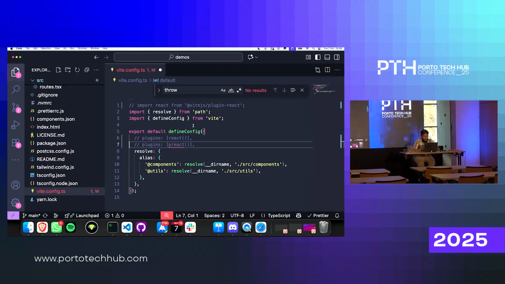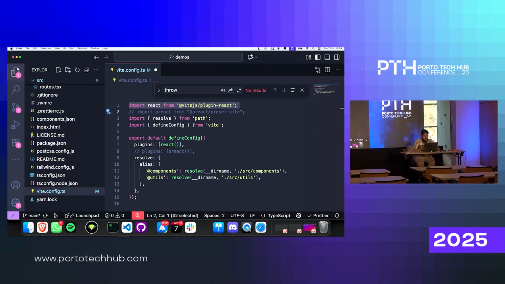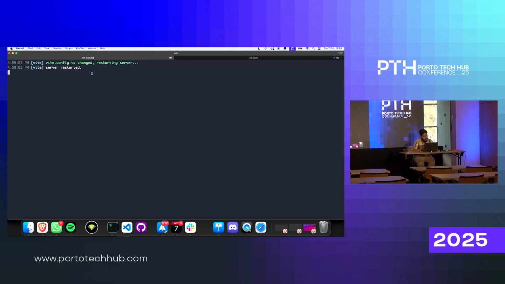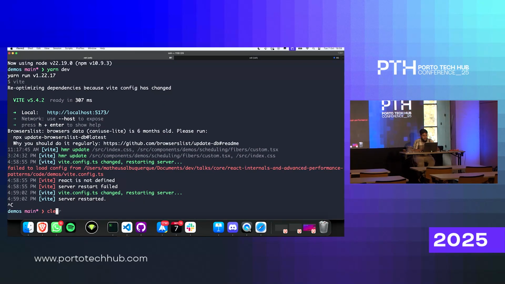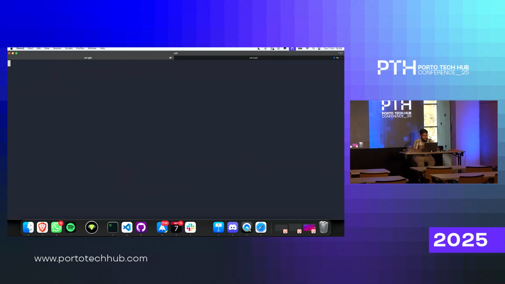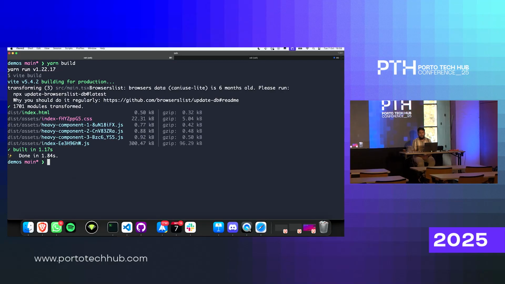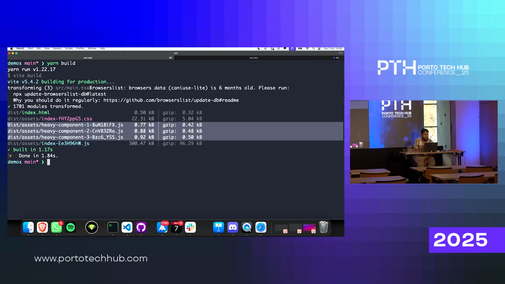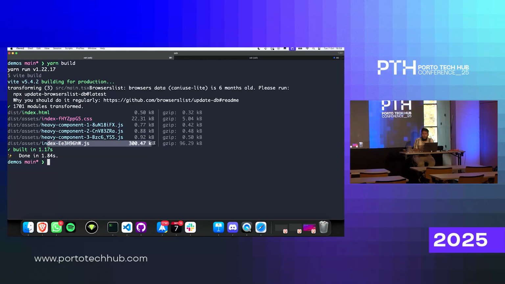And before I do that, let me actually take a snapshot for you. I stopped the developer build. Let me clear this, and run the production build just so that we have an idea of how big we're talking. This is the current version of our app. There are a few components here that, as a spoiler, you can see are lazy loaded for the next demo. But the main bundle is at 300 kilobytes.